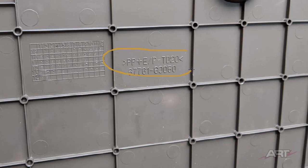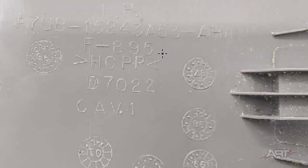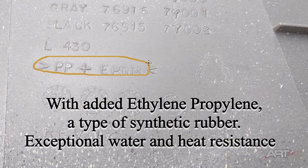Most plastic panels will have a designation stamped into the back of them. In this case, we see polypropylene plus EP. That tells us that it contains 20% talc for stability and burn resistance. This panel has high crystalline polypropylene for increased stiffness, and that allows for a thinner gauge panel, something to consider when you're heating it. EPDM, a type of synthetic rubber added to give it exceptional water and heat resistance. Is this too much information?